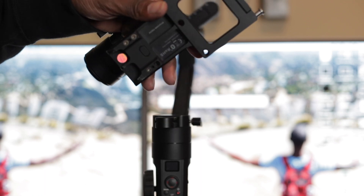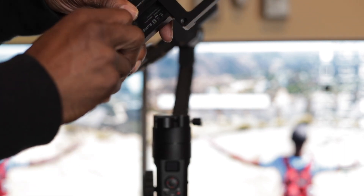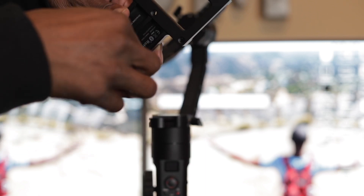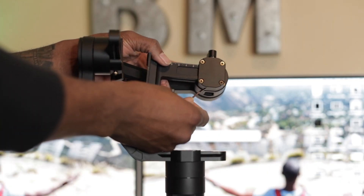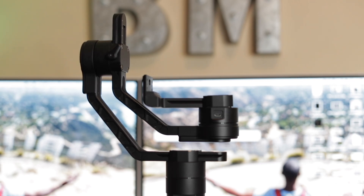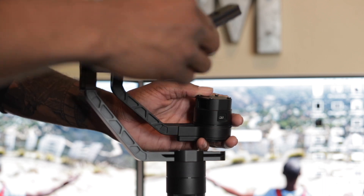Let me walk you through how to actually install this. The first thing you're going to do is take that little Allen wrench that came with it and unscrew these four little screws. Unscrewing these is actually pretty easy — just make sure you hold the bottom piece in so it doesn't fall apart and it makes it easier to get those screws out. Basically, we're just taking off the bottom section where we attach our quick release plate for the camera, so we're taking that piece off to reassemble it onto the new 1DX gravity piece. I actually unscrewed the side knob and slid out the gravity bracket, then took off the four screws.